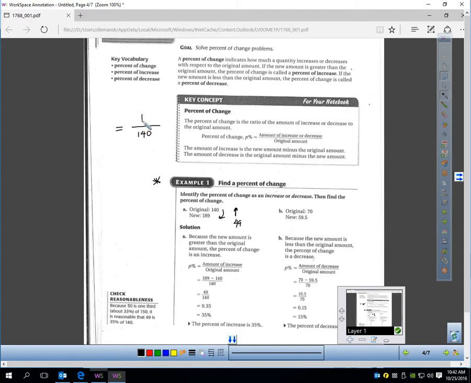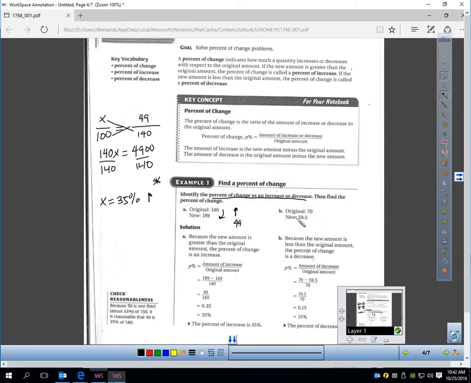So my increase amount is 49, and I want to find the percent of change as an increase or decrease. So I don't know the percent. It would be out of 100. Let me cross multiply real quick. 140x equals 4,900 when I multiply 100 by 49. I'll divide each side by 140. Let me put that in my calculator. 4,900 divided by 140. I'm getting my percent of increase is 35%. I have a 35% increase with these numbers. And you see how easy that is with a proportion.